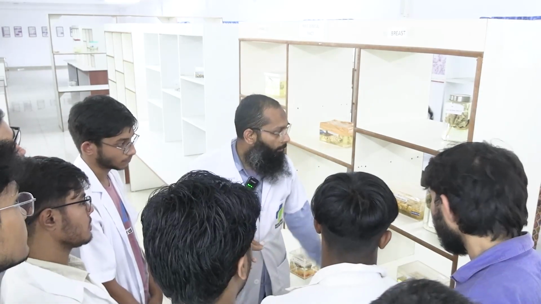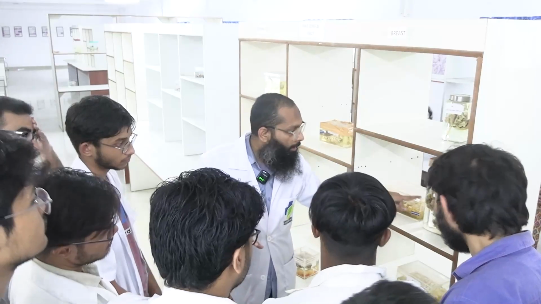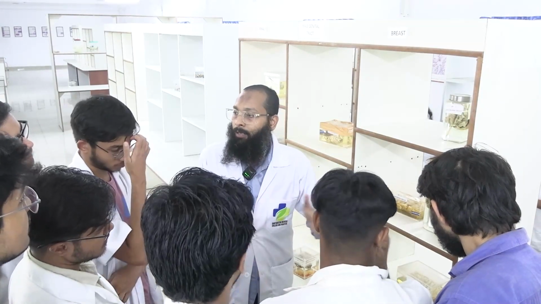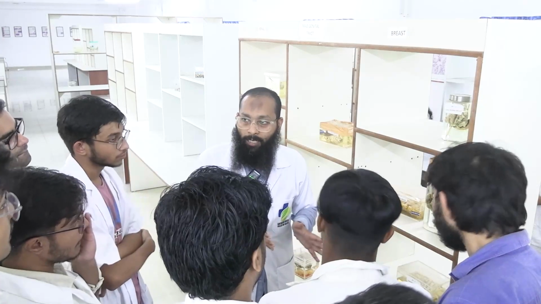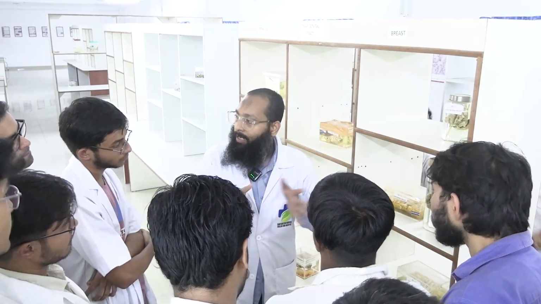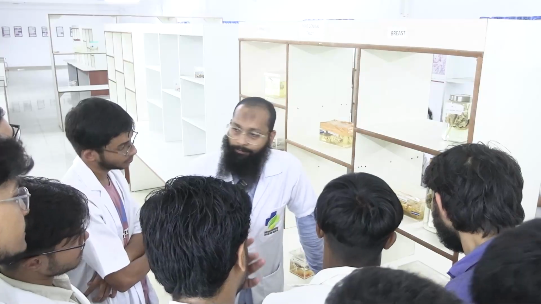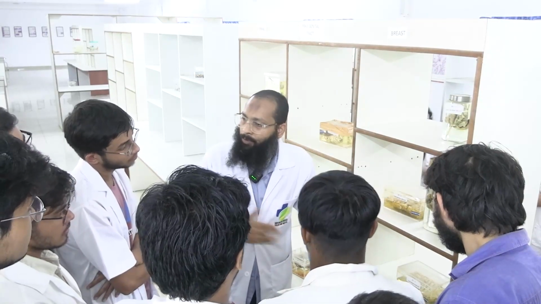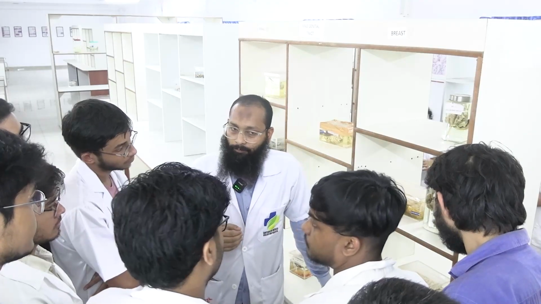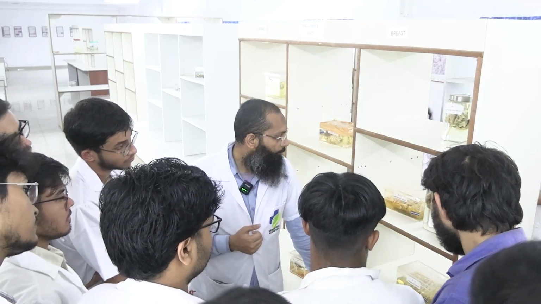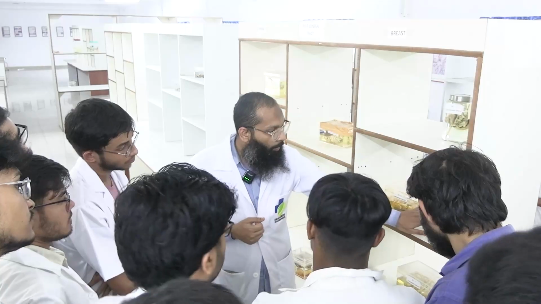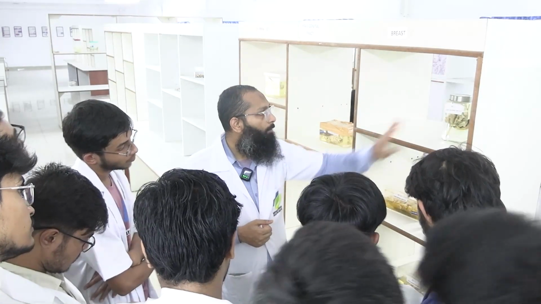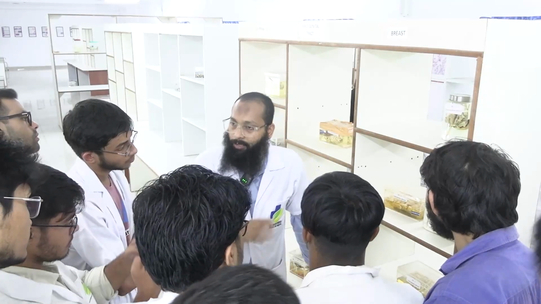It will be infiltrative. You will not be able to see where the margins are ending and from where the normal breast tissue is starting, because the cells are infiltrating. Okay, fine, clear? So this is the specimen. Any questions you want to ask regarding this specimen? This is actually a very beautiful specimen. There are 4 specimens of carcinoma breast, but this is the beautiful one.